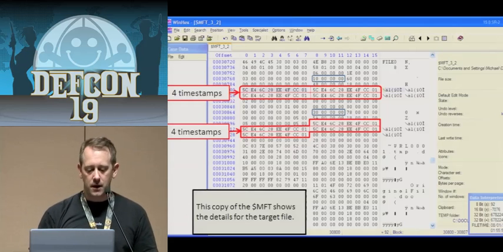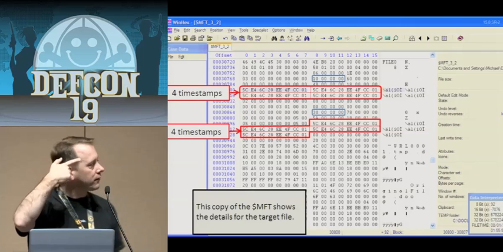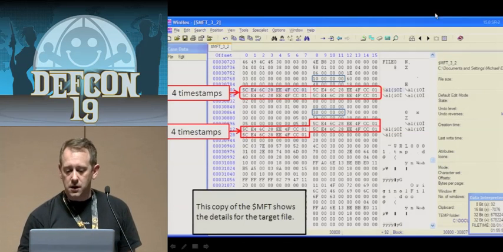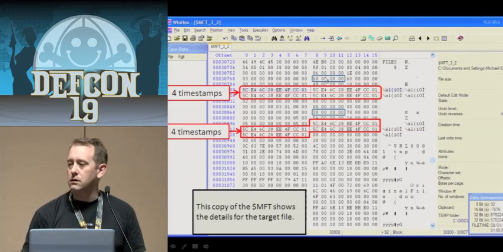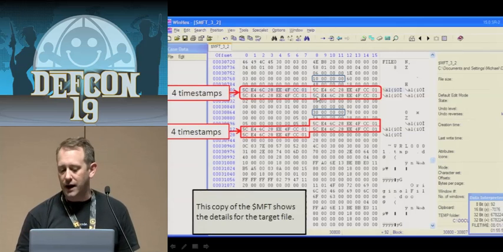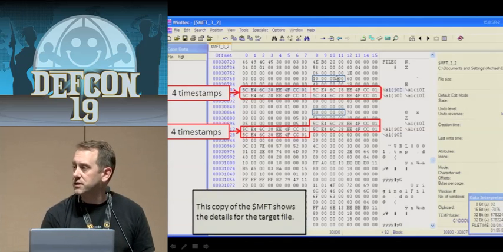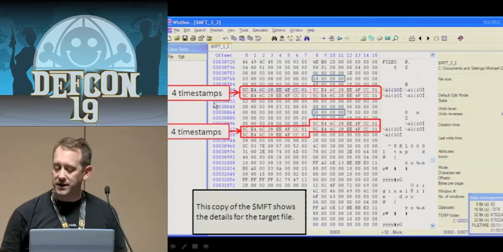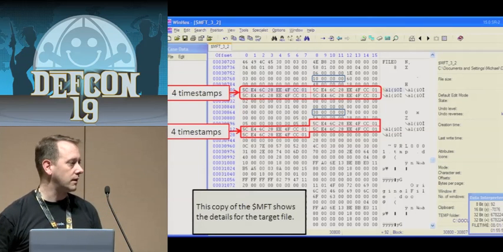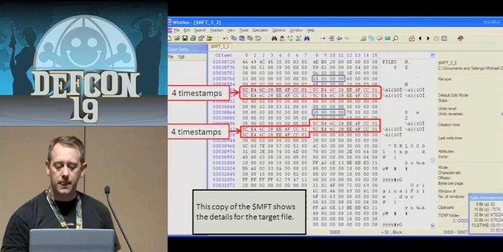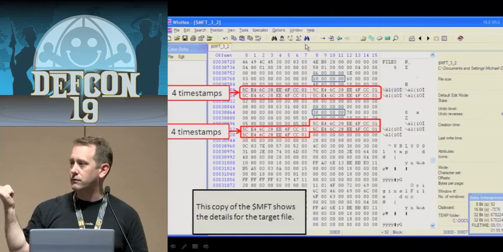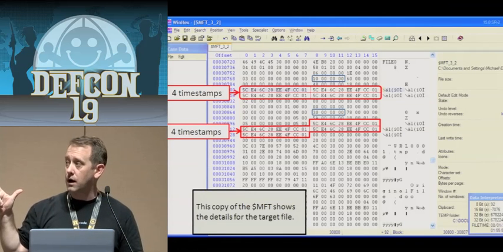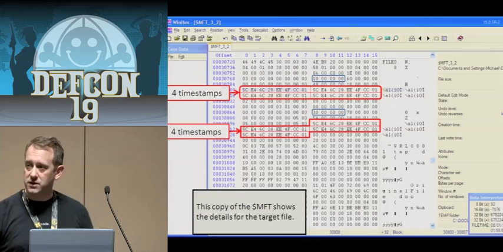Let's take a look. I have a hex editor here, opened up in front of you. You'll see a nice blue box right up here. Attribute ID number 10, attribute ID number 30, count a specific number of bytes later, and you'll see 4 timestamps, right? You'll see created, which is the first one. What's after created? We have last modified. We have MFT entry, and then the last one is last accessed.